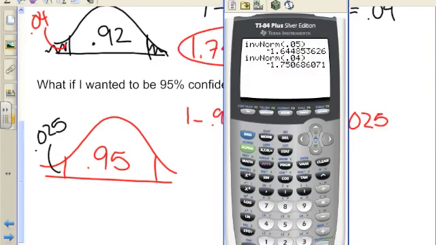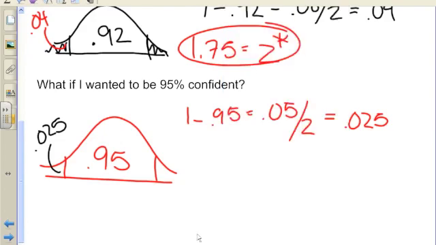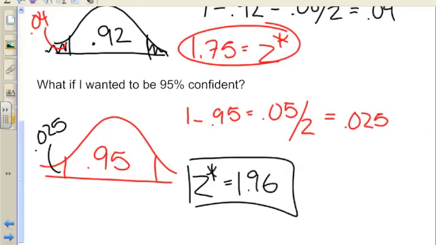If I go ahead and try that out in my calculator, we're expecting it to be 2. It's not 2. It's 1.96. Oh, this whole time I've been lying to you. Okay, I just rounded. But it's important. I need to point this out. You can't use 2 anymore for 95%. You have to use 1.96.